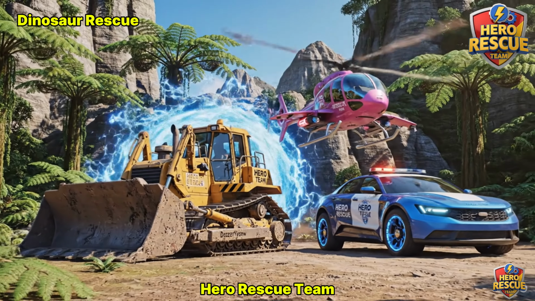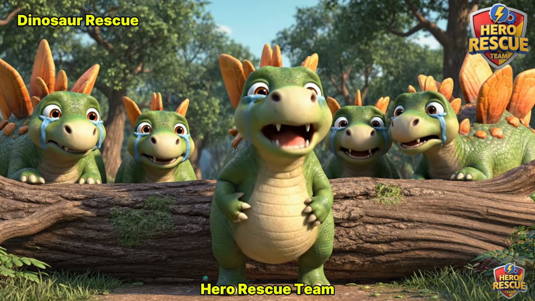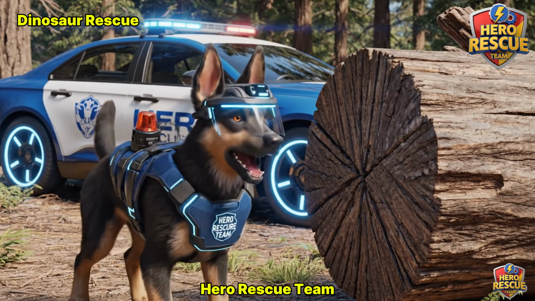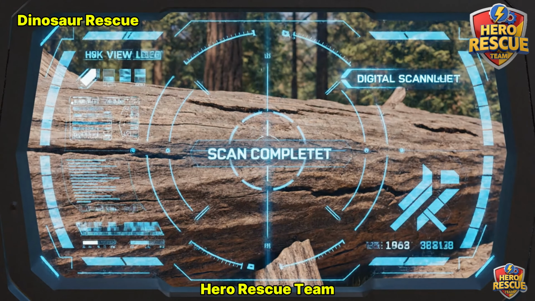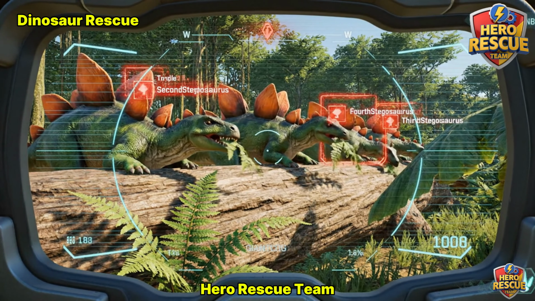The rescue vehicles have arrived in the Rocky Canyon. Please help! The tummy of third Stegosaurus is very empty! Activating scanner to check the giant log. Targets found. The hungry dinosaurs are safe behind the giant log.